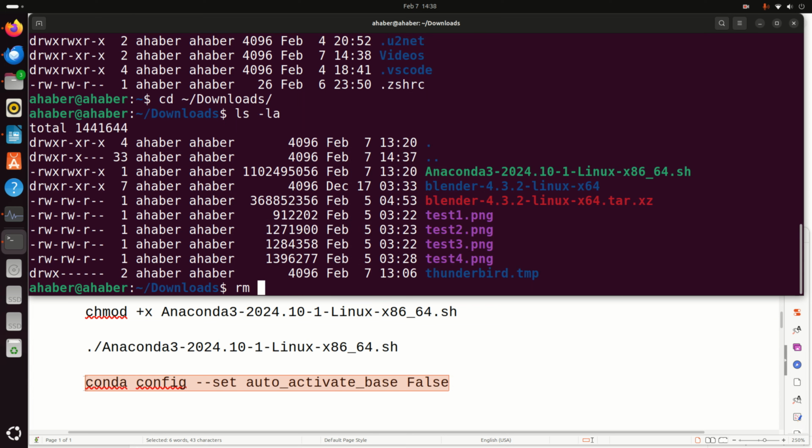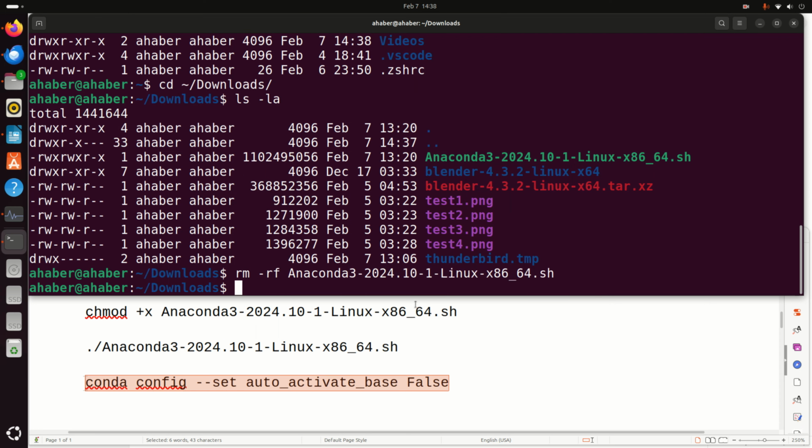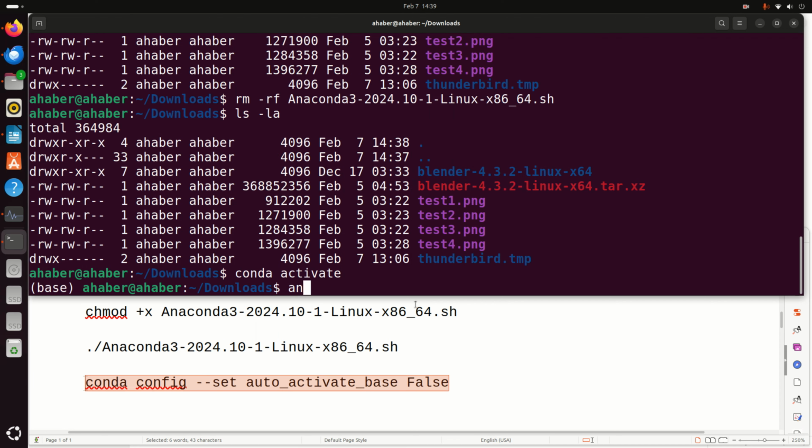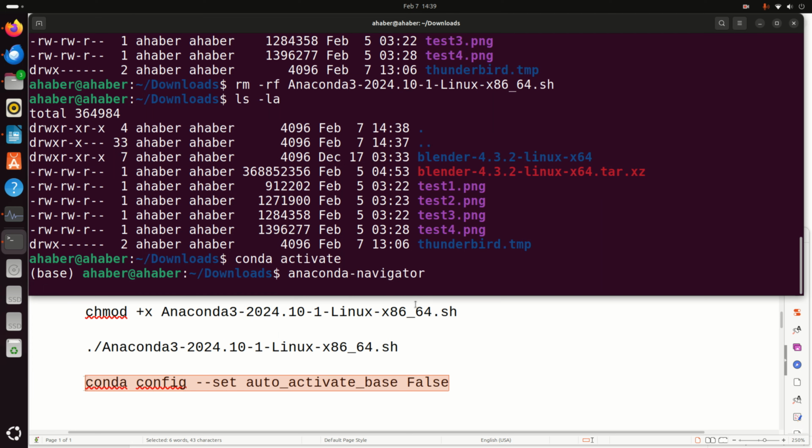To erase this file, you need to type this, and let's erase this file, and that's it. And now the file doesn't exist anymore. However, you can still use conda, as you can see over here, and you can start Anaconda navigator. Since you didn't erase the installed folder, you just erase the downloaded installation file.